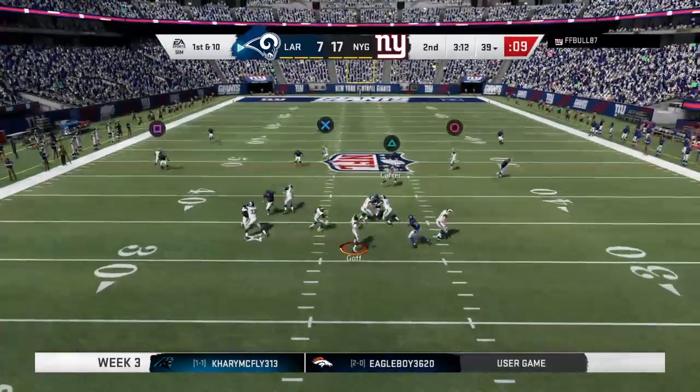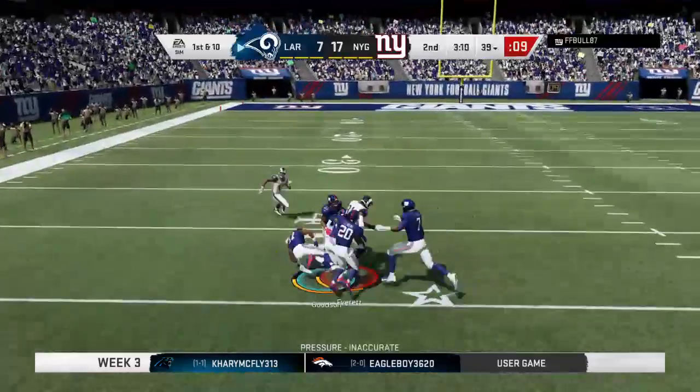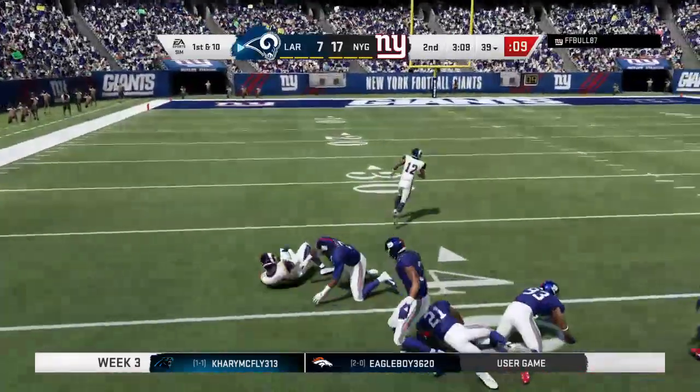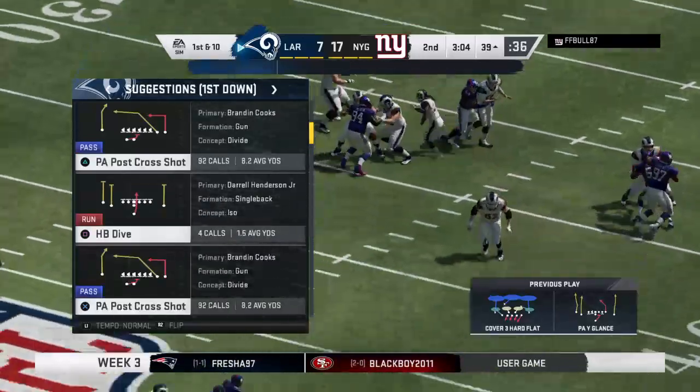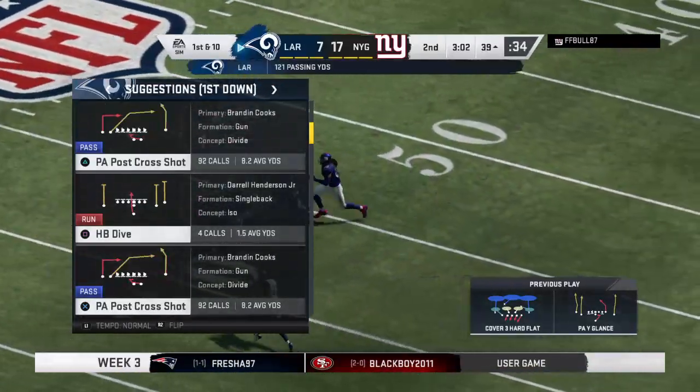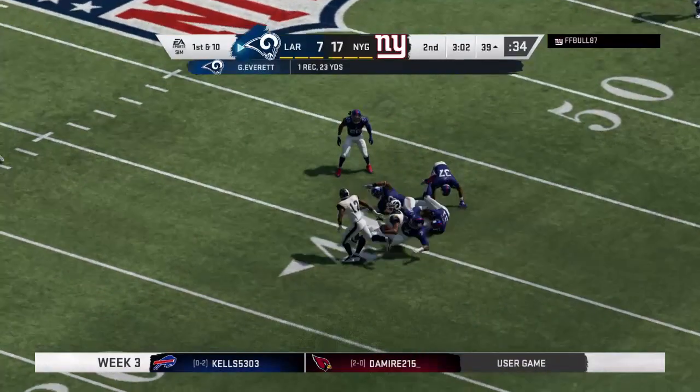Here's Goff. That's caught by his tight end, Gerald Everett, and able to rip off a big chunk of yardage before being dropped inside the 40. 23 yards on the play.